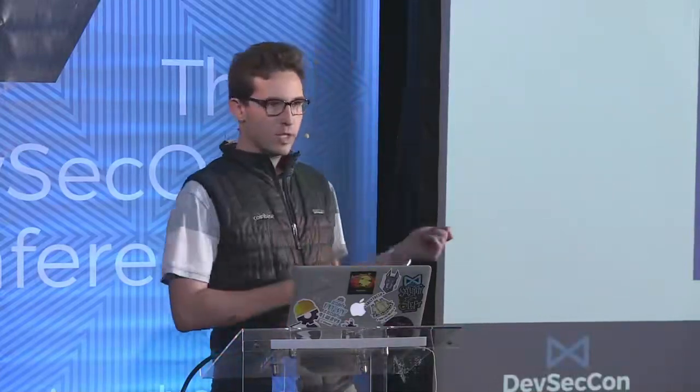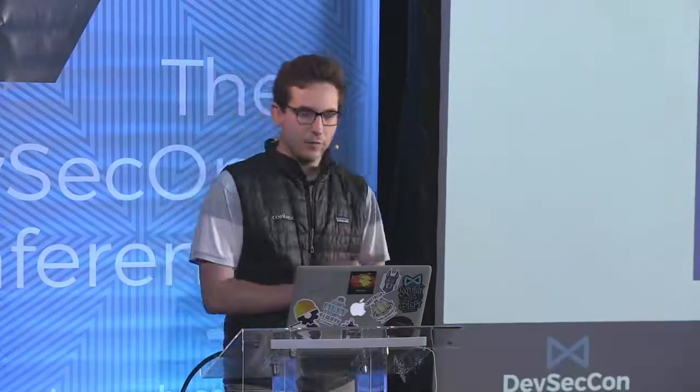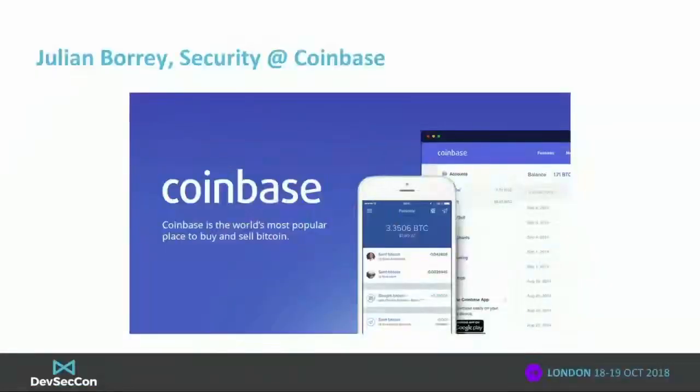I work at Coinbase on the security team, and if you don't know what Coinbase is, it's a digital currency platform. You can buy and sell things like Bitcoin and Ethereum and other digital assets. So we have an exchange and some fancy mobile apps and things like this. And the security requirements are pretty large at Coinbase, because we're sort of this big pot of gold sitting on the internet, and a lot of the money is stored offline, but we still have a fair bit of money online. And so for financially motivated attackers, we're one of the largest bounties online, I would say.